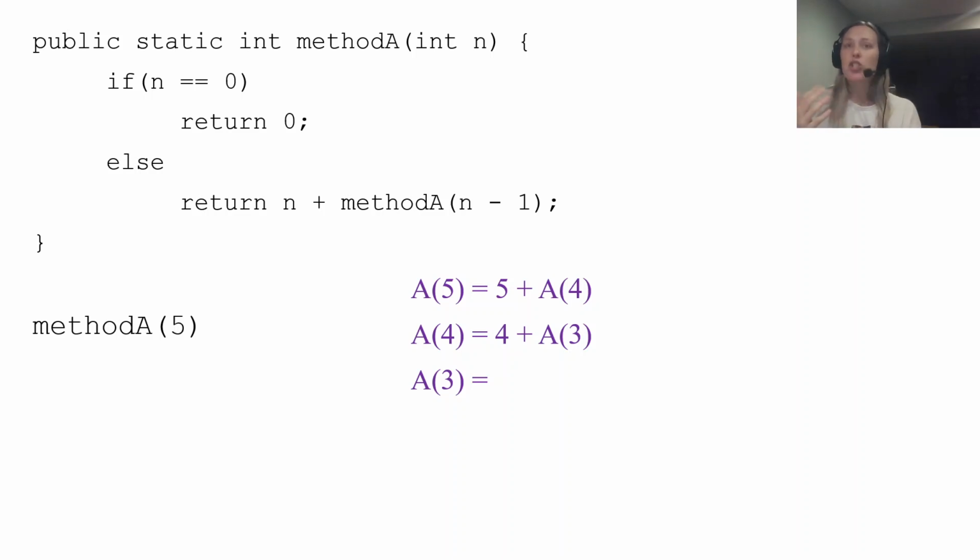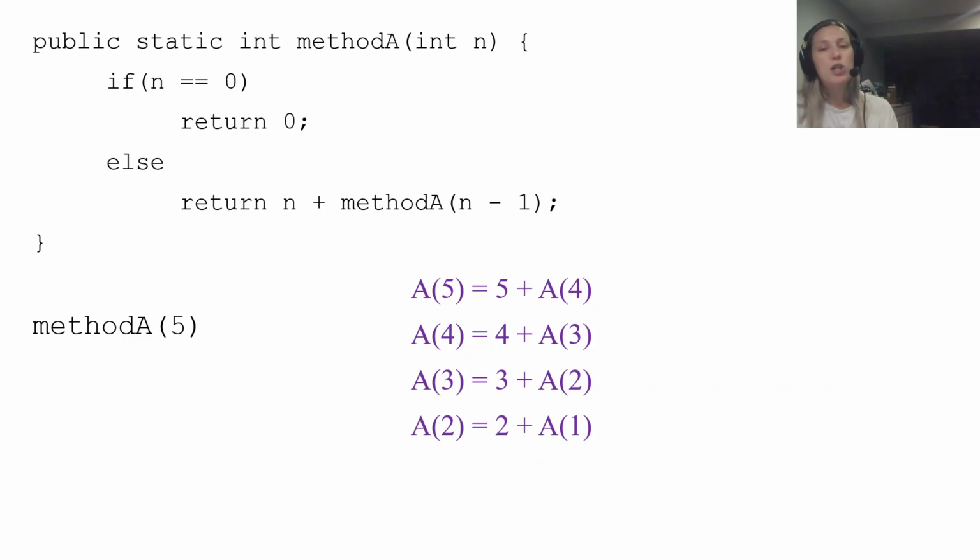It's almost like a method chain in a way, because in order to figure out what this evaluates to, you have to pause it for a second and figure out what this evaluates to. But then you have to pause this and figure out what this piece evaluates to. So it can take a lot of space in memory keeping track of those variables, right? When n is 3, we return 3 plus A of 2. A of 2, okay, I still haven't reached my base case. A of 1, still haven't reached my base case. A of 0, I've reached my base case. A of 0 equals 0. It returns 0, and the recursion stops.